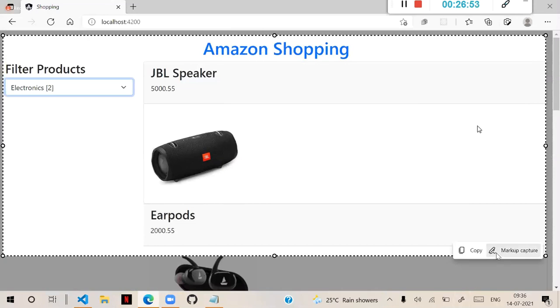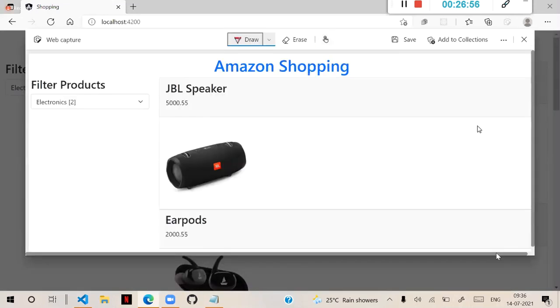That means what we need to do now is we have to send this name, that means which category they selected. We need to send this name from child component to the parent. We are already sending some data from parent to child, that count is going. Now we need to send this category name. Whenever the category is changed, I want to send the category name to the parent component so that it can display only the products that belong to that particular category.